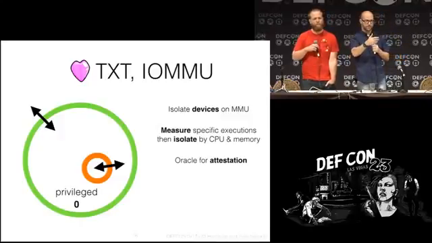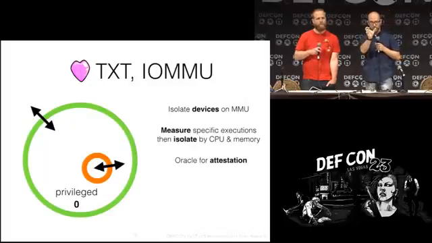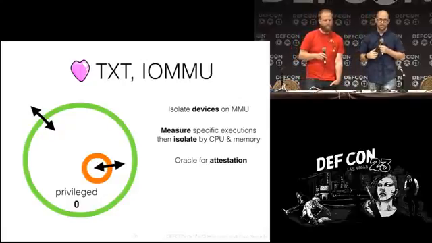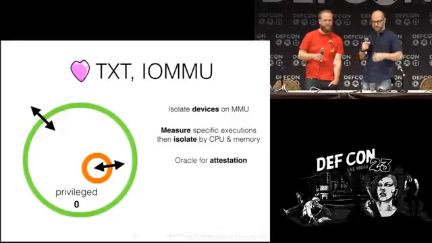So that'll push the code onto a single CPU, set up the IOMMU for you. You're going to have to do a little bit of that yourself, but at the end of the day, you're going to get this dedicated storage, a dedicated part of DRAM. You're going to get dedicated execution on a single core, and you're also going to get a measurement afterwards. Then you can use other measurements that may already exist to come up with a decision of whether you're running in a trusted environment on a trusted machine, or in a trusted state, and then you can extend that decision further, right, to maybe like a remote service.